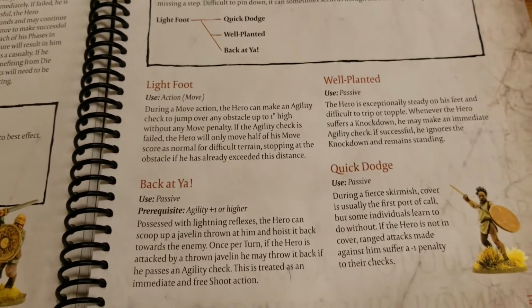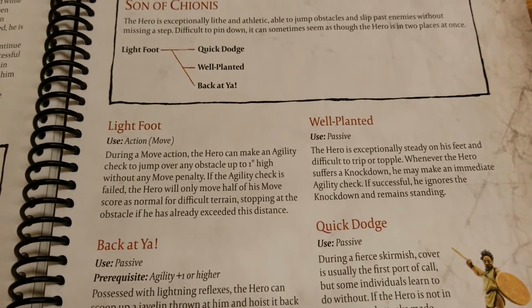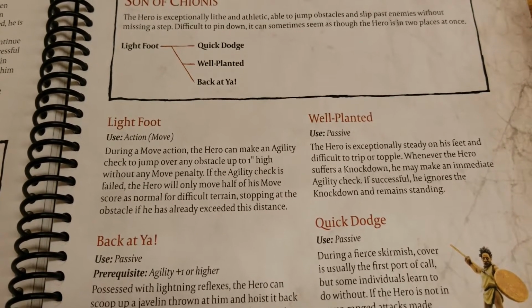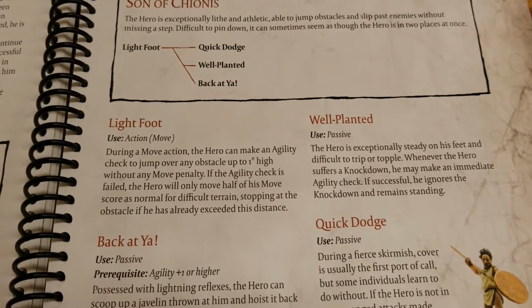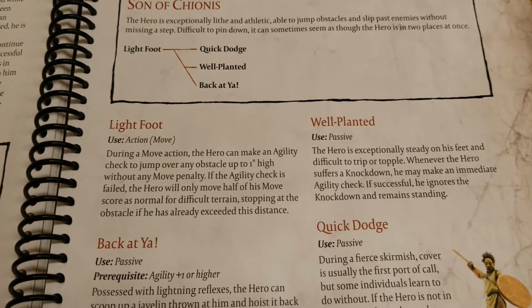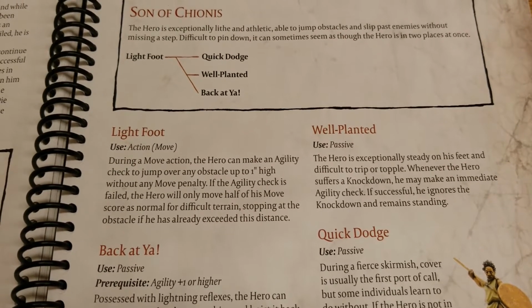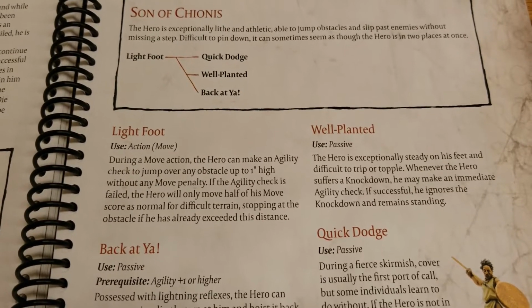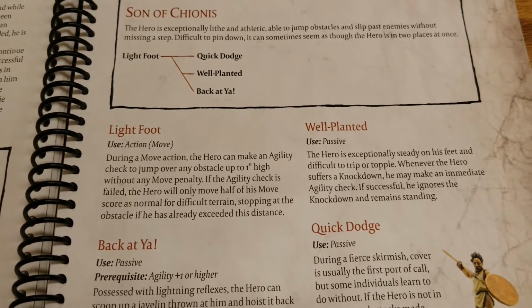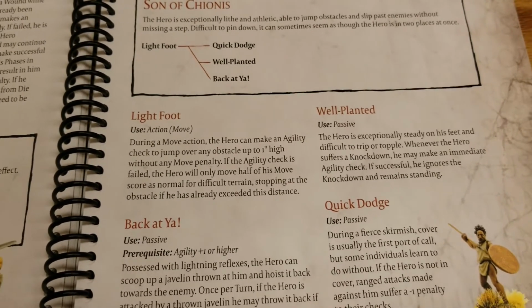So Lightfoot is the required one, and that is a move action. During a move action, the hero can make an agility check to jump over any obstacle up to 1 inch high without any move penalty. If the check is failed, the hero will only move half his move score as normal for difficult terrain, stopping at the obstacle if he's already exceeded this distance. So, pretty simple ability, basically just lets you get over low obstacles easier, assuming you have a good agility score.